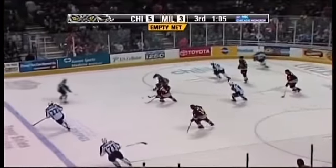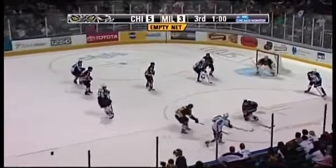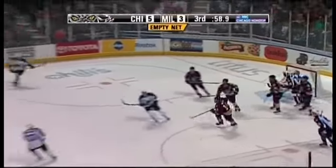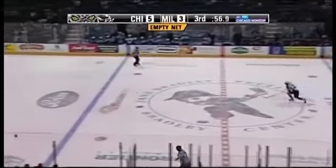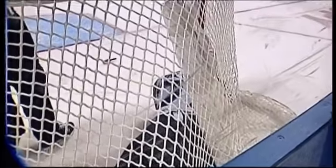Drop pass across the line, broken up by Haydar. And it bounces off the line, but not out. Thang keeps it in. Thrown out in front. Sticks are tied up, and it's lobbed out by Mark Matheson. A bouncer all the way down. Does it have enough? Yes, it does. It does! Wow. And the Wolves, for the first time this year, have scored 6 goals, and they lead it 6-3 with under a minute to go. What hang time that was, and what accuracy it was also.